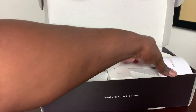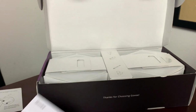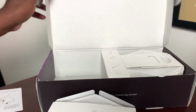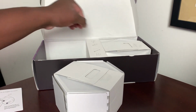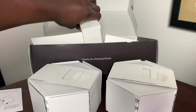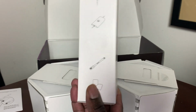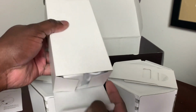The cool thing with this is that you just paste it right onto the wall. It should be relatively easy to install and set up. And in fact, I'm banking on that because I am not handy in any way. It can work for gaming rooms, living rooms, bedrooms, study rooms, a TV wall. So you could actually put these behind your TV, home office, gym, coffee shop, art studio. So this is actually a pretty cool feature if you are a content creator or influencer of some sort. And it's one of the cool things that I am excited about.